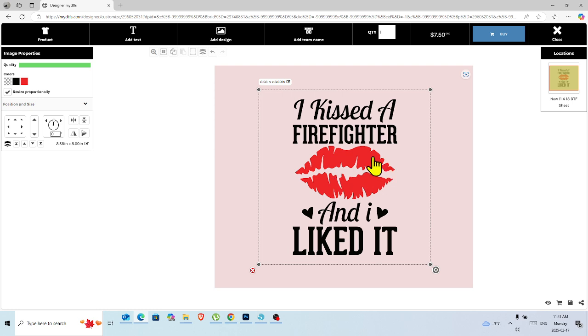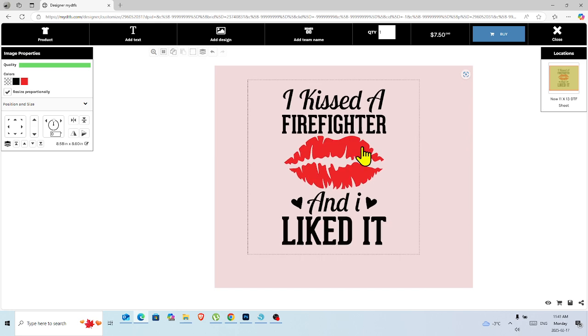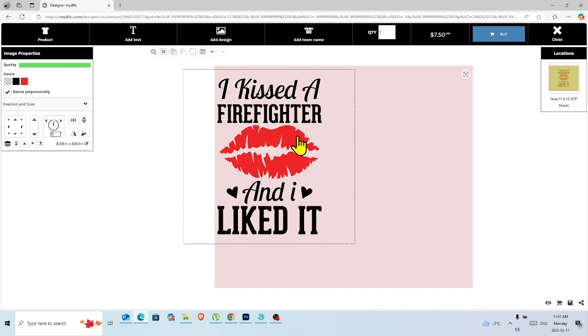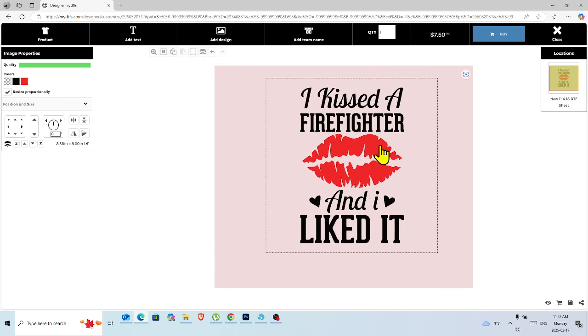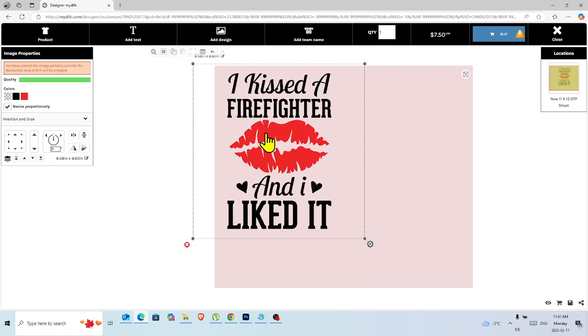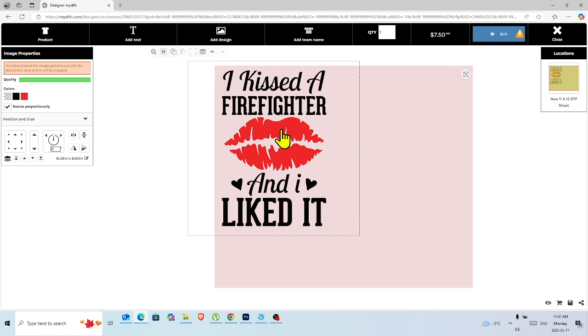And then when you go to try and put it on your sheet, you're going to get this error message saying that it's outside the area, even though your image isn't.